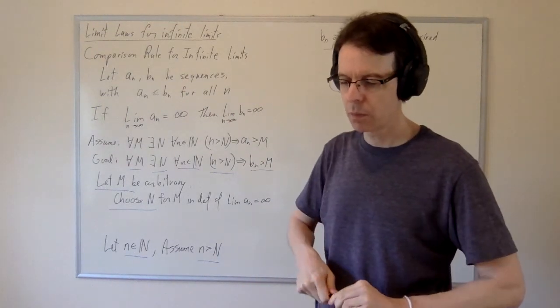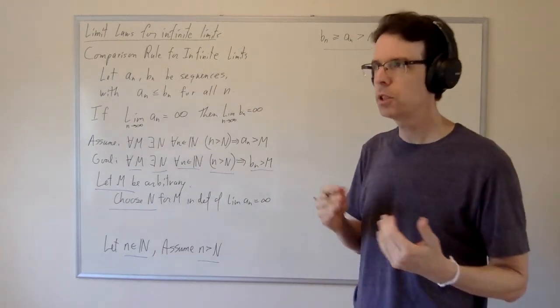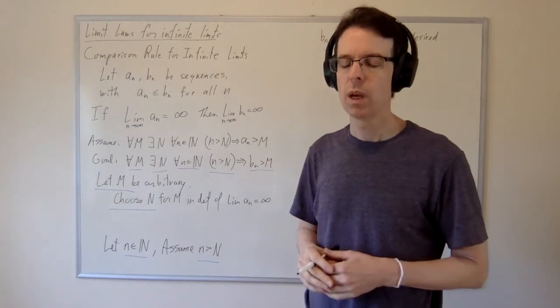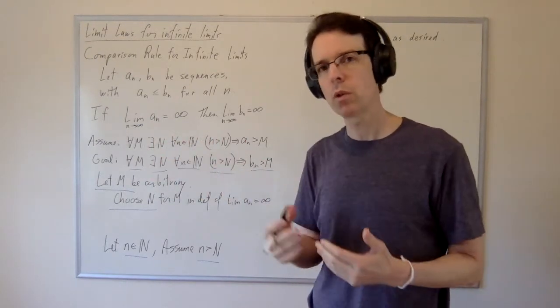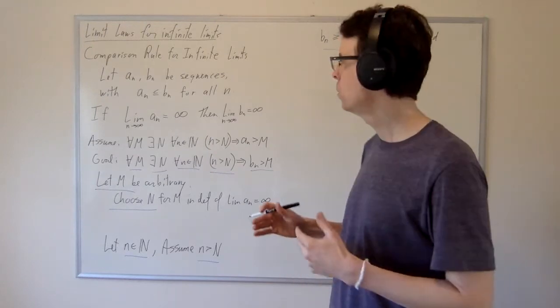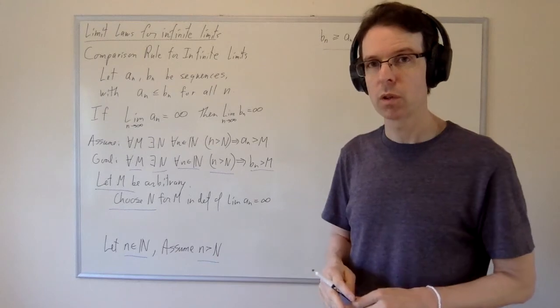Now the next law that we want to show when it comes to divergence to infinity is the relationship between the infinite and the zero. If a sequence gets larger and larger and larger, and you take reciprocals of the values of that sequence, then we would expect that those reciprocals would get smaller and smaller and would converge to zero.